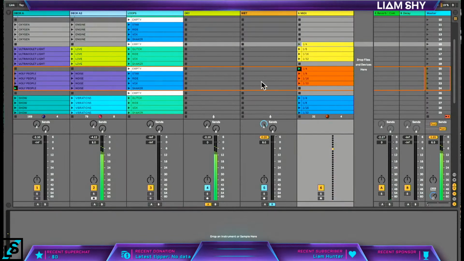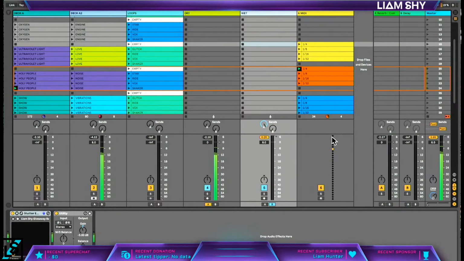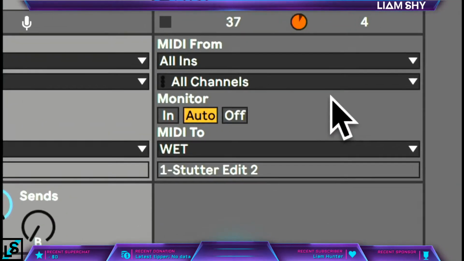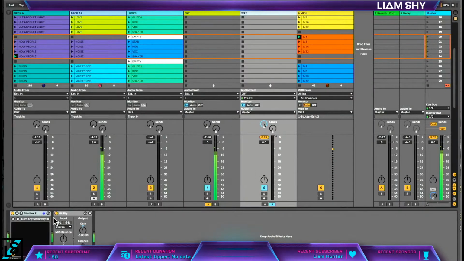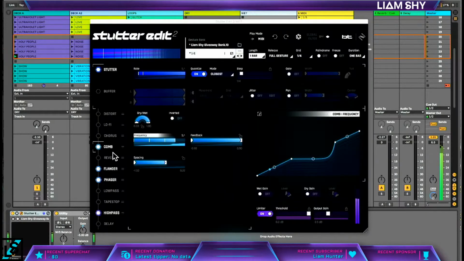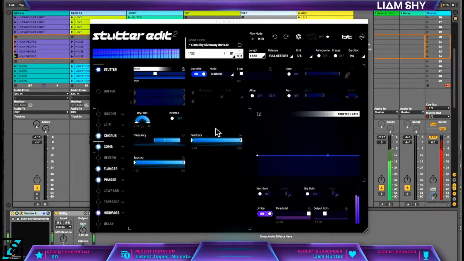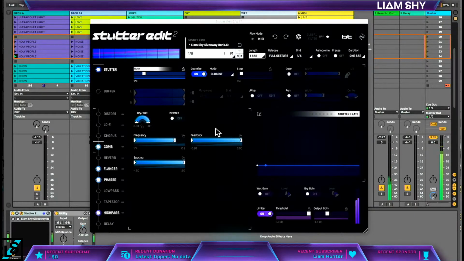Yeah, so I'll show you. So back on my wet channel, blah, blah, blah. Oh, and then the routing on this, very easy in Ableton. You can always just go and route the MIDI to anywhere you want. So I have it routed to this other channel, and the first drop-down is channel, the second drop-down is device on the channel in case you have multiple devices. So now back to Stutter Edit, and then what else we got? Right, a little more rapid. All kind of fun stuff.